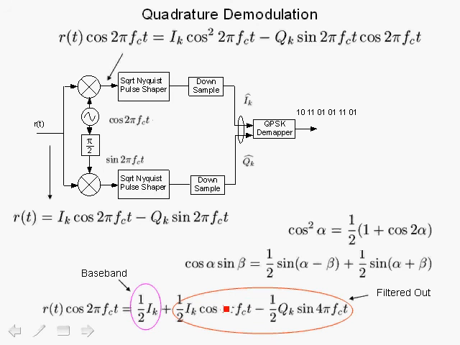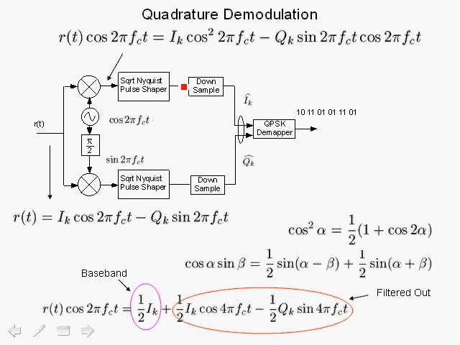Now both of these terms will be filtered out by the square root Nyquist pulse shaper, since that's a low-pass filter. So these terms will be filtered out, and we are left with a baseband term, which is then filtered. Now, as we pointed out, we actually have I sub k times p of t, which is the transmit pulse shaping filter, which we don't show over here but actually exists, and therefore we have a match filter here for that pulse shape p of t.